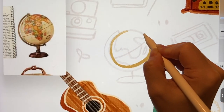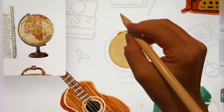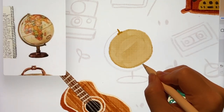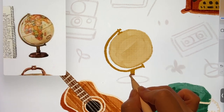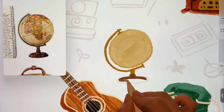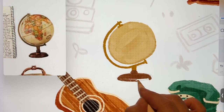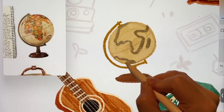Now I'm going to draw a globe. I'm not going to draw it exactly like a real map, I'll just do it roughly. I really like the colors of this globe. The globe we had at home when I was young wasn't like this one — it was a bit blue or something like that. But this one has such pretty colors. I'll just put it in without worrying about the real map.